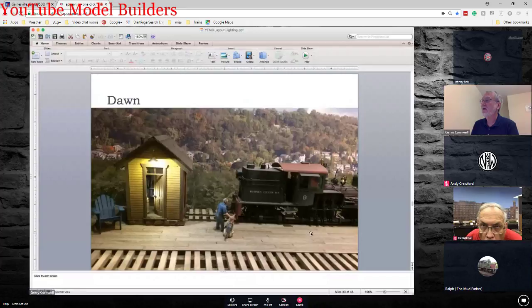And this is lit with a little bit of white light for the ambient light source, which is fluorescent. A little bit of accent light, not very much, mostly off. You see a little bit of shadowing under here, a little bit of shadowing under the dog and the guy here, and a little bit of shadow from the locomotive. But we're getting the pinky sort of color from the LEDs.